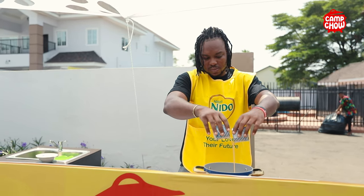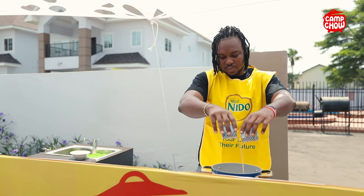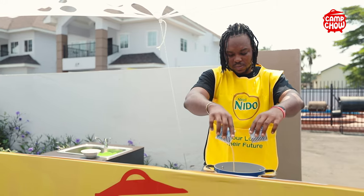But my most embarrassing moment was when I sneaked into the kitchen. I don't know if anyone else does this, but there's this thing where the milk is open in the kitchen and you take a little swig and then just pretend as if you haven't touched it. Take just enough so that it doesn't change the weight of what the milk was initially, but then you've had your taste.